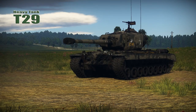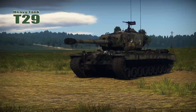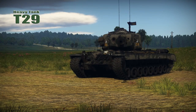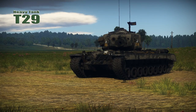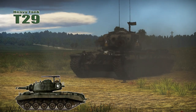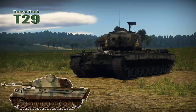Now, the Heavy Tank T29 was an American developmental heavy tank started in March 1944 to counter the appearance of the Tiger II at Normandy. The T29 was not ready in time for the war in Europe, but it did provide post-war engineers with the opportunity to apply the engineering concepts and practical applications for heavy tank designs. The T29 was based upon a lengthened version of the T26E3 chassis that entered service as the M26 Pershing and weighed in at around 45 short tons. It was not considered heavily enough armed or armored to counter the Tiger II, which weighed closer to 69 tons.